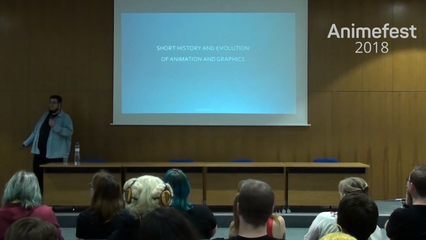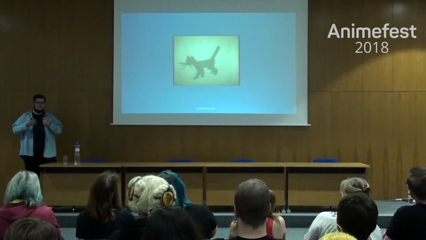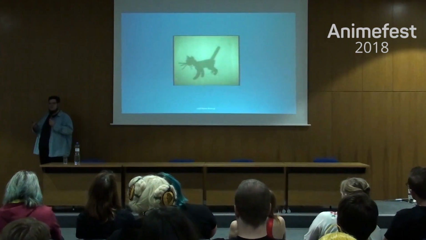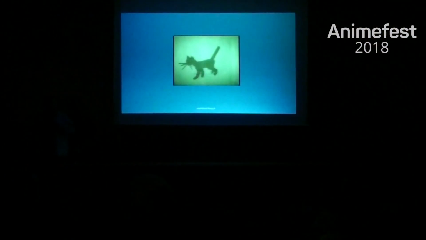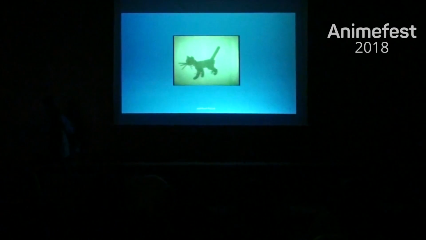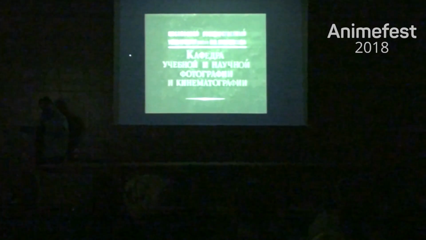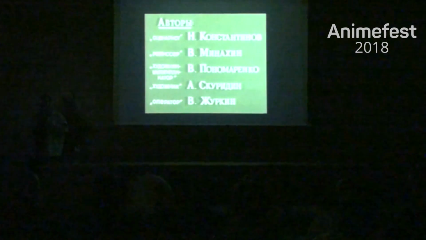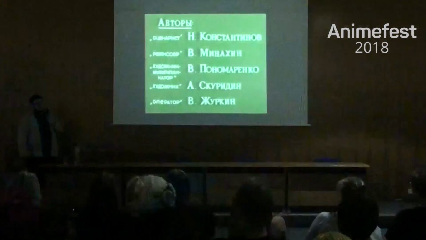So how did it all start? Animation and CGI were able to move forward thanks to the advances in computers. So now let's show the example. That's the computer character. So that's the first computer animation ever created. It was in 1968, made by a Russian mathematician. That's second 35.